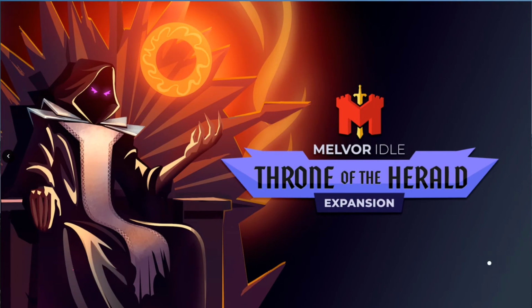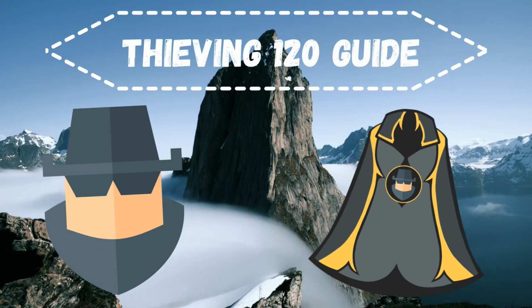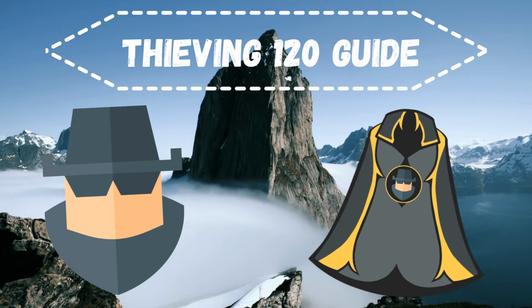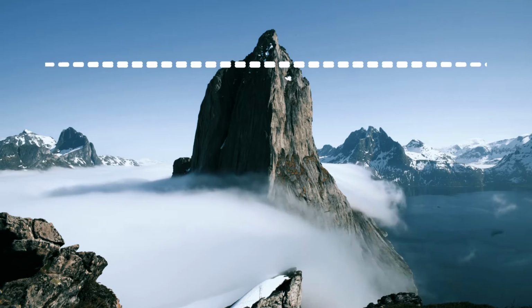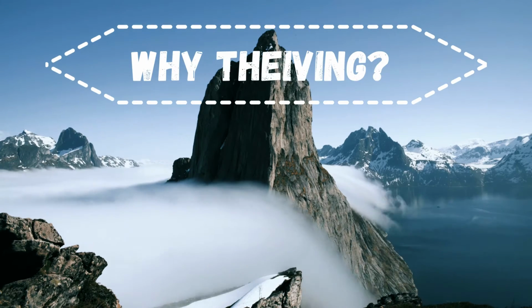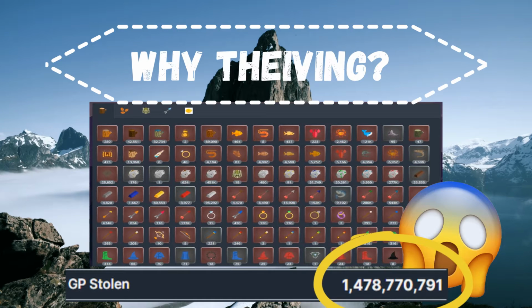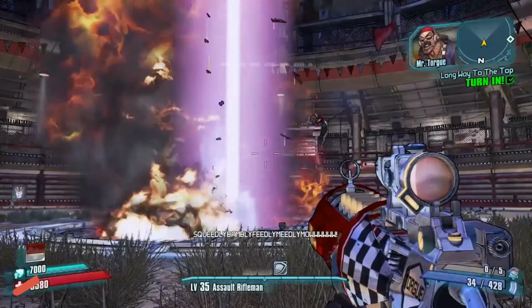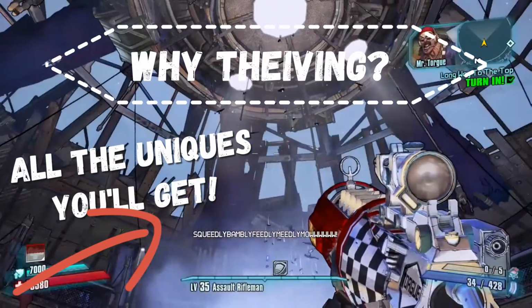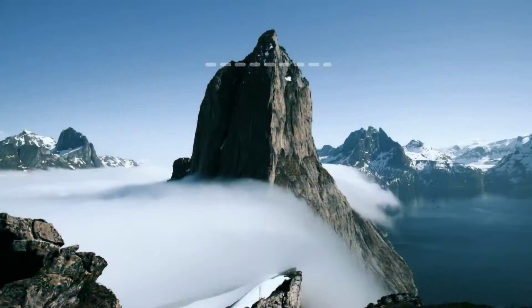Today we're going to be taking a full in-depth look at the thieving skill in Melvor Idle 2023, including Herald of the Throne DLC. So first off, you might be thinking, why thieving? Why is thieving good? Well, in thieving you get a ton of GP, probably the fastest GP per hour in the game, that I'm aware of at least, maybe not, and you also get tons of unique items that you can use outside of thieving. And in this video we're going to be going over every unique item that will be beneficial to you during your thieving career to 120.